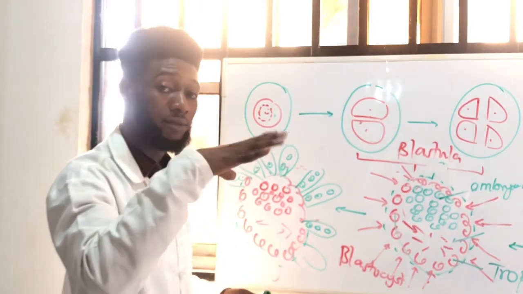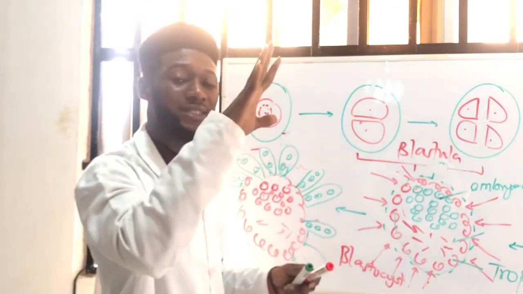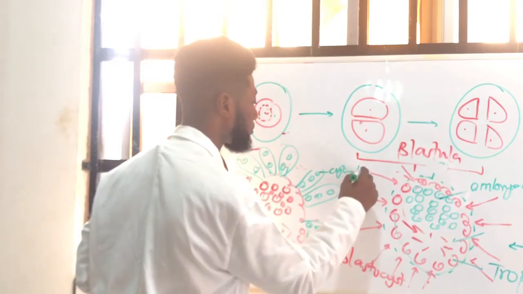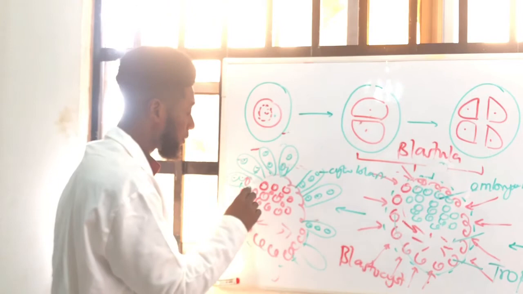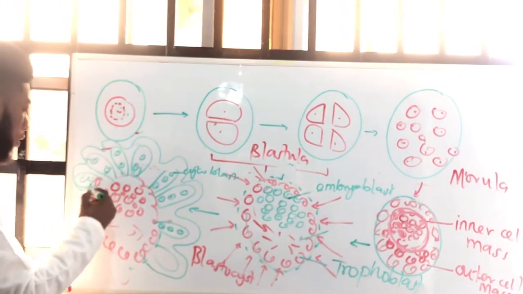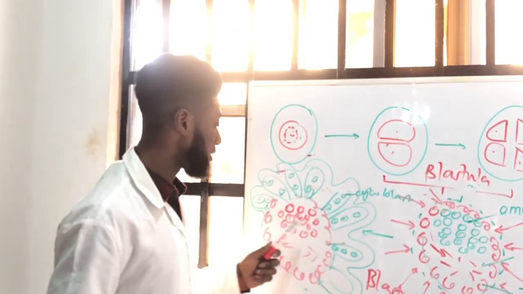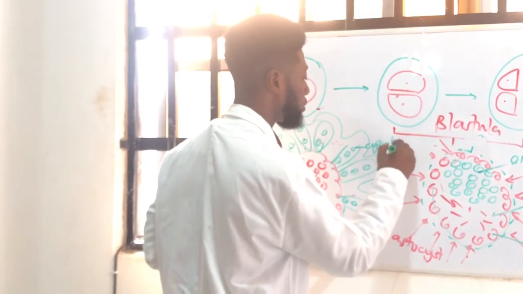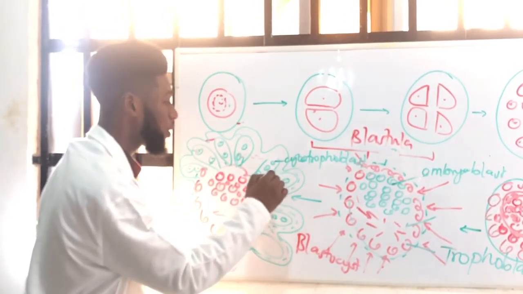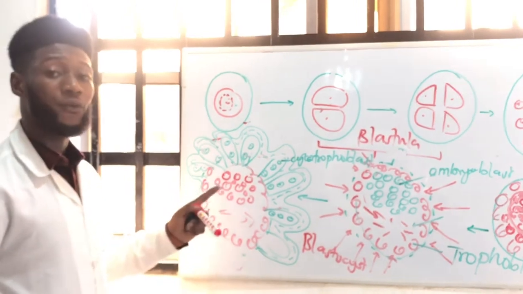And as implantation occurs, they secrete some chemicals to melt some parts of the endometrium. Now it gets sticky, it gets attached, and then implantation begins. These finger projections are called the cytotrophoblast. Then we have a membrane that contains all the nuclei with one cytoplasm for all, and we call it the syncytial trophoblast.